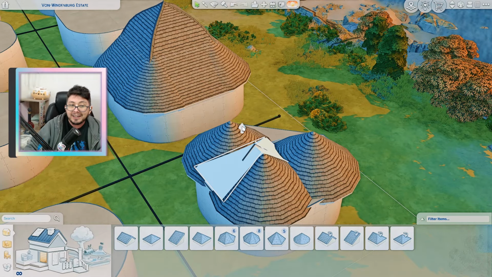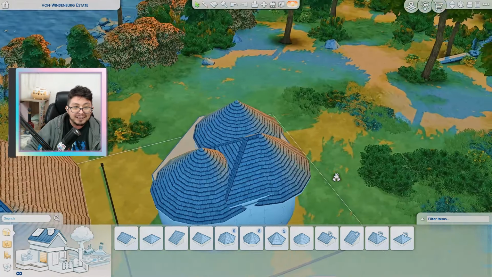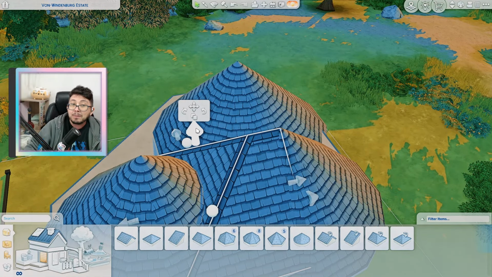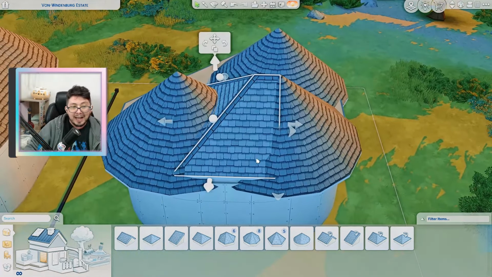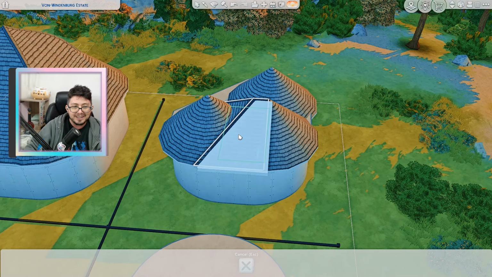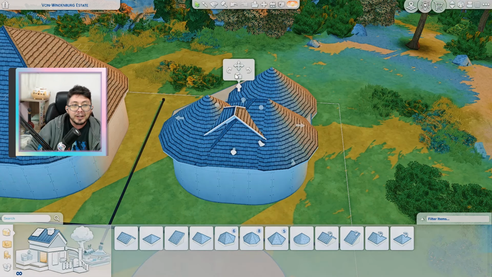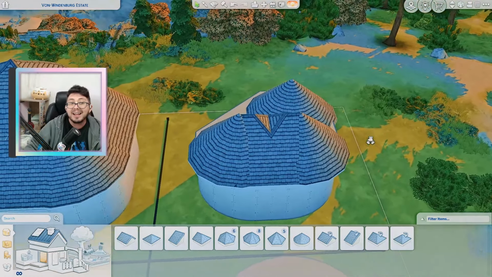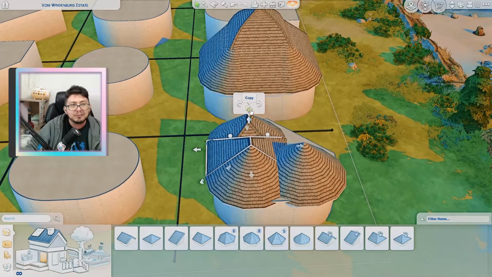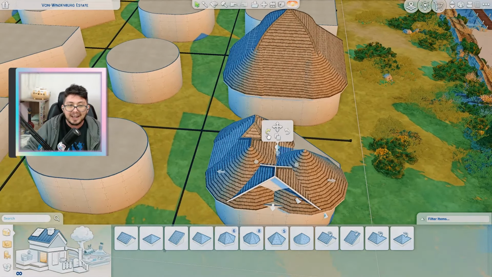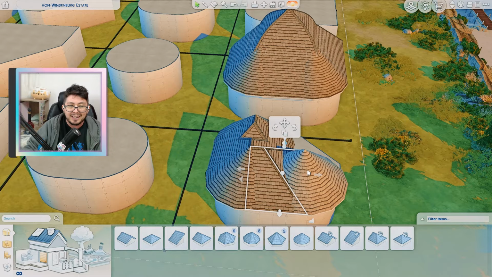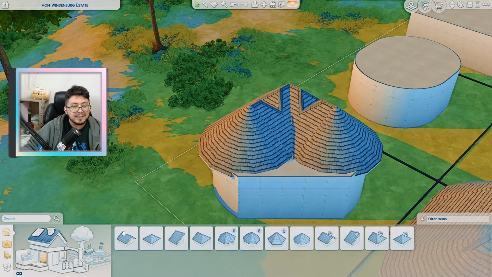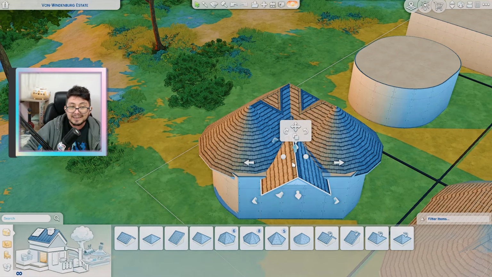Alt drag the roof down so that it matches up as perfectly as we can get it with the top of the roof. Then draw out the eaves. You're going to copy this, place it down, and you're going to rotate it over to the other side so that it looks just like this. Then we take half hipped roofs, copy them, place them down on the side here, rotate to fit in, copy, place, and rotate.